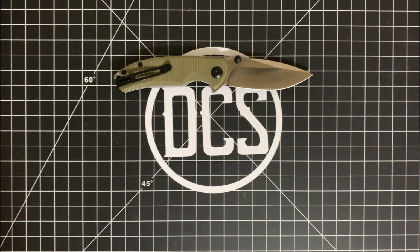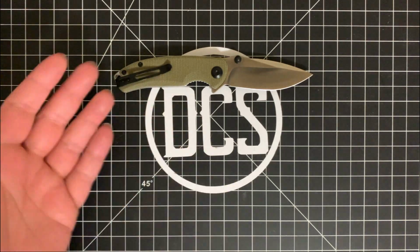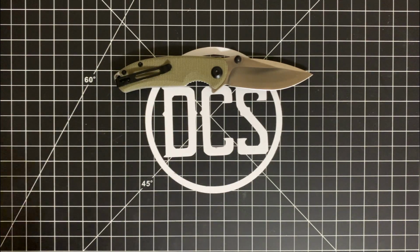Maybe I'd trade for it. I wouldn't buy it, and I wouldn't say, hey, buy it. If you can find it as a trade, or you can get it on the secondary market, get it, try it out, let me know what you think. But I got a feeling if you're into something like the Elementum and you pick this up because you think it's very similar, it's got the micarta and all that stuff, you're probably going to be disappointed with this.